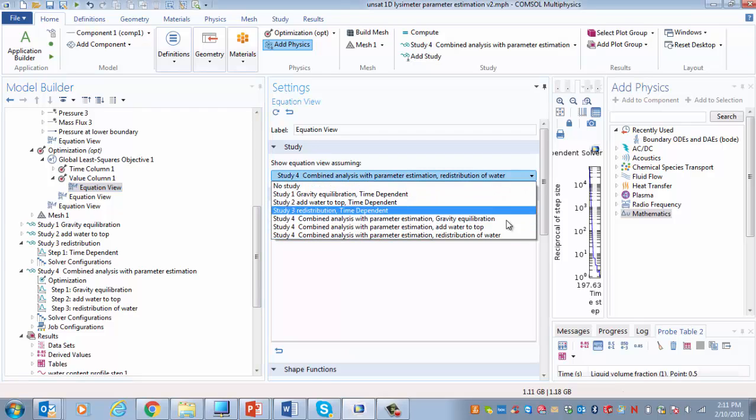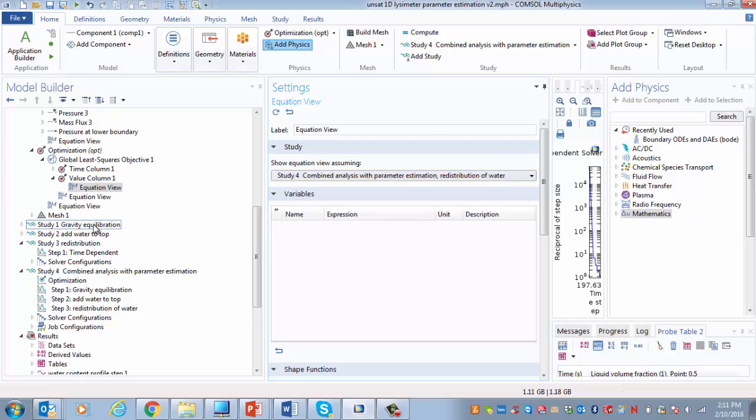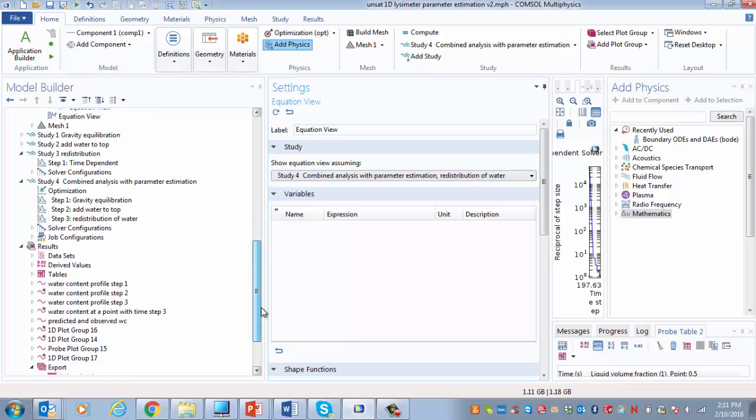There's a variety of studies that we can pick, and so this one is going to be study 4, step, doesn't say step 3, but it's study 4, redistribution of water. Study 4, redistribution of water. Okay, so that's going to be necessary.